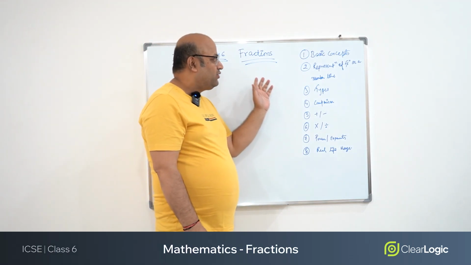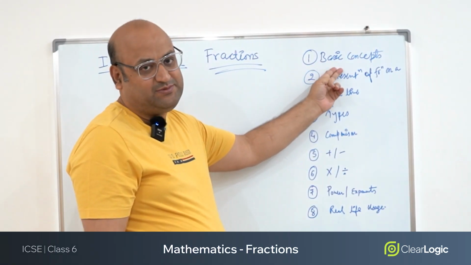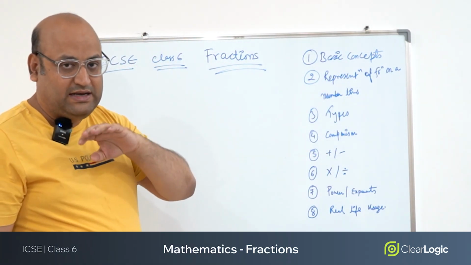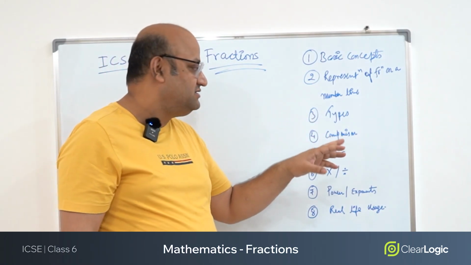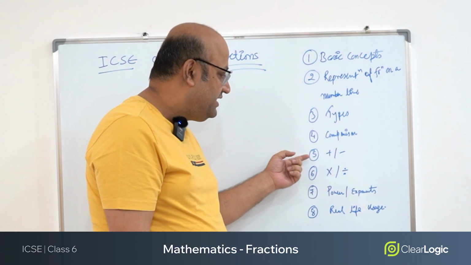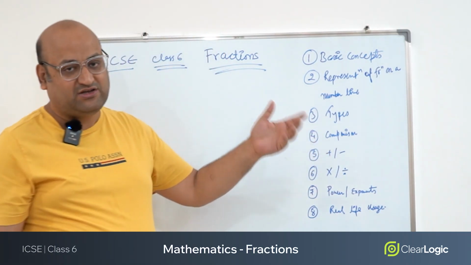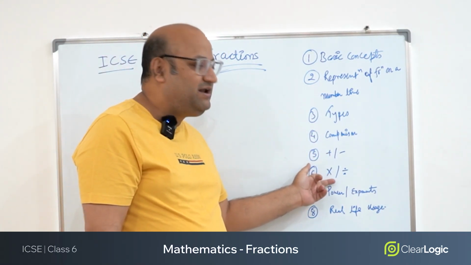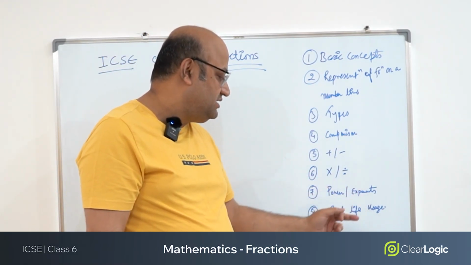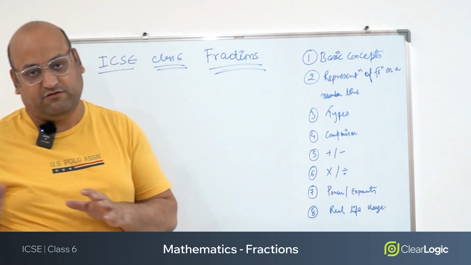So first of all, what we are going to cover in this is: number 1, basic concepts of fractions. Number 2, representation of a fraction on a number line. Number 3 is types of fractions. Number 4, comparison between two fractions or more fractions, obviously. 5th number, addition and subtraction of fractions. 6th, multiplication and division of fractions. Number 7, powers and exponents. Number 8, real life usage of fractions.